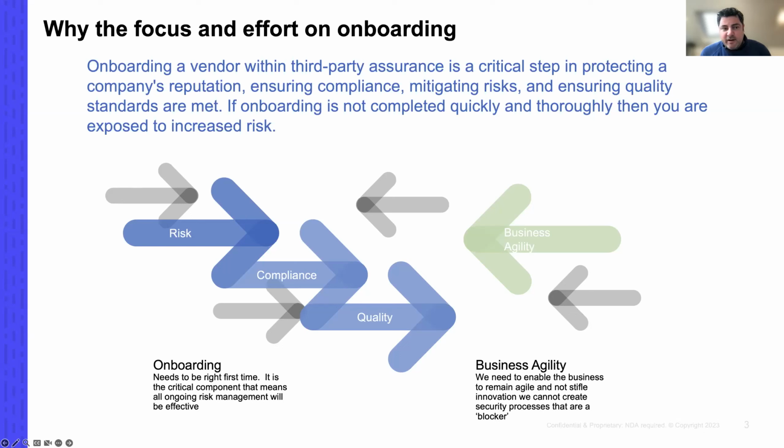But really looking at some of the key objectives that we're trying to deliver, this diagram kind of looks like opposing forces, but it's not. It's really about how we work together collaboratively as a holistic business to deliver the outcomes that we want to give our customers. So risk mitigation is obviously what we're looking at. It's not just cyber risk, it's risk in general. So getting that onboarding right is really, really critical. It can help us mitigate data breaches, data loss, regulatory and compliance issues.